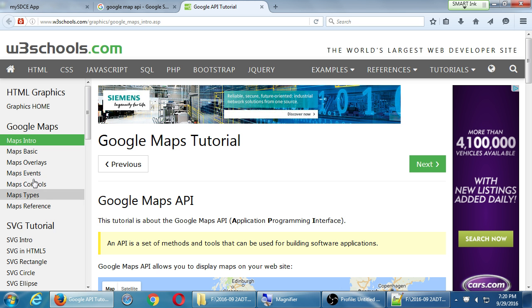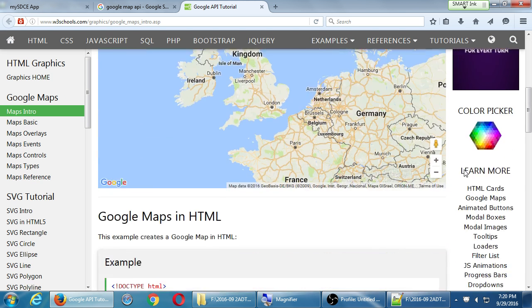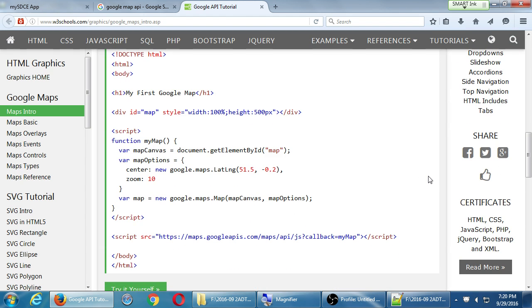This is going to be a tutorial that you can go through, but in general, going down here, there's a relatively small amount of code that will create a very basic map. You see there's a div to display a map. It's got an ID. Then there's some JavaScript function myMap. We're defining a variable, mapCanvas, so that we can reference the map object up here. Various map options, we'll explain what these are, but there's something called center, there's something called zoom. Then the map object creates a new Google Map.